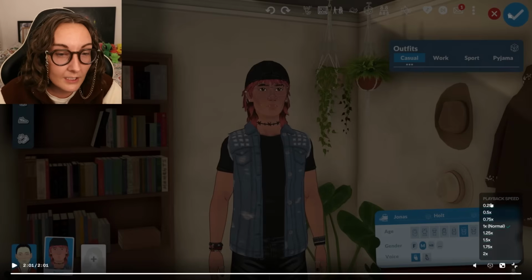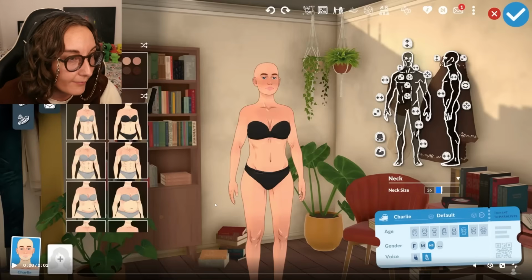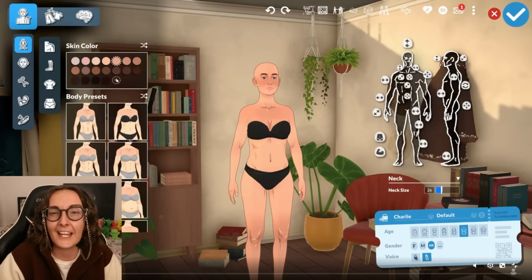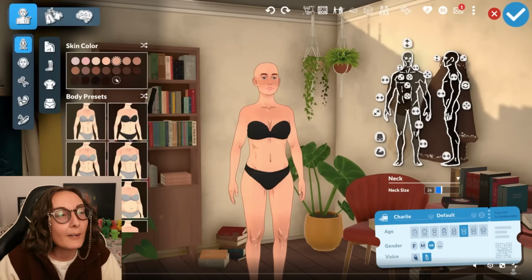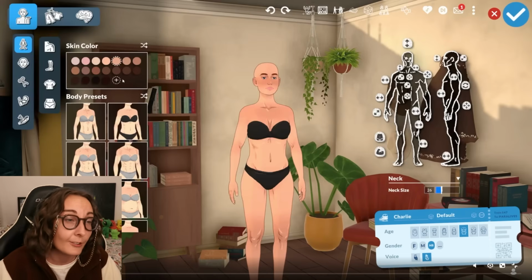We are gonna have to slow this down. We're gonna go into 0.25 speed. This little plus makes me think that you can definitely have maybe an unlimited or maybe a range of skin tones that you can actually save yourself.